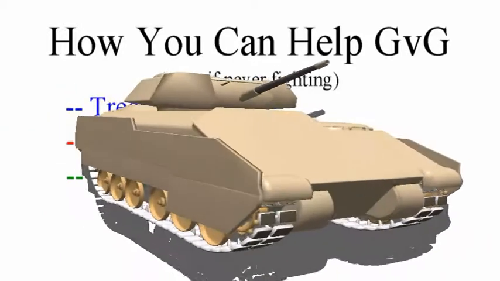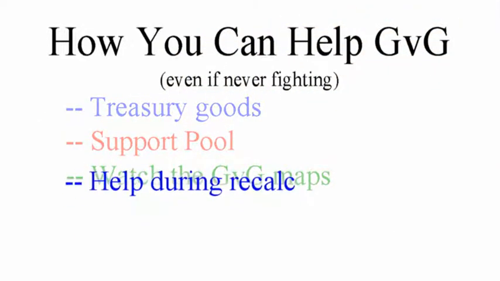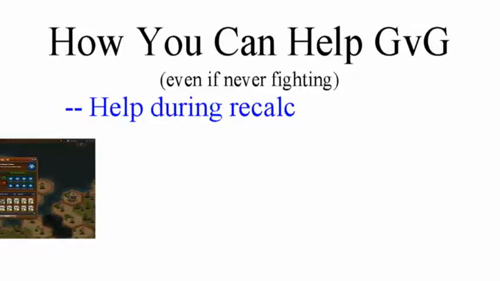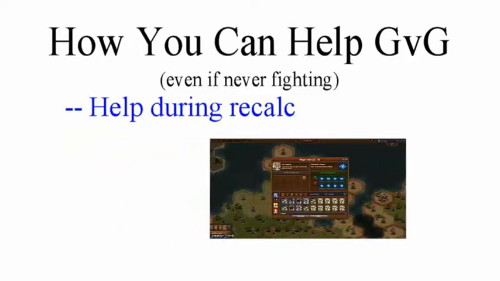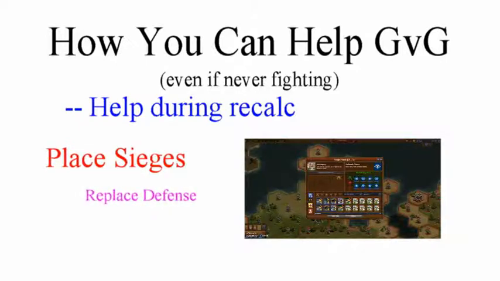The fourth way to help is by supporting our fighters during recalc. Recalc is a very busy time for our fighters. To be successful, our fighters need what we call hybrid players to help with both offense and defense during recalc. Hybrid players can also help at any other time whenever our guild is attacking or needing to kill off enemy sieges. The role of the hybrid player is not about fighting battles, but they work side by side with our fighters in a crucial role to help us win and defend sectors.